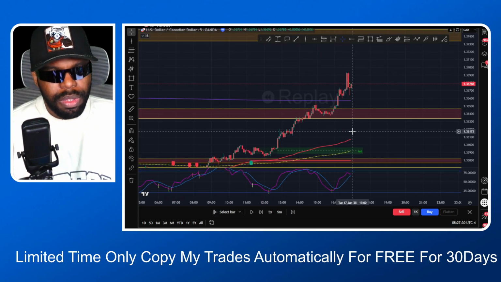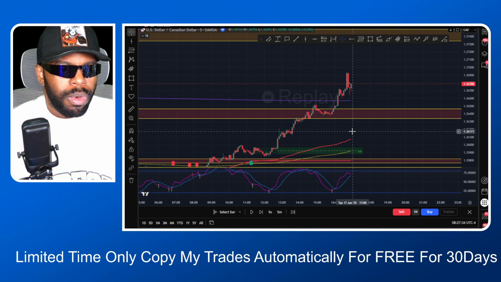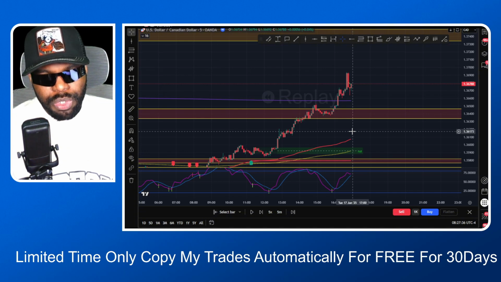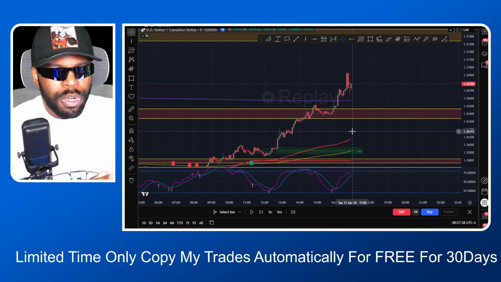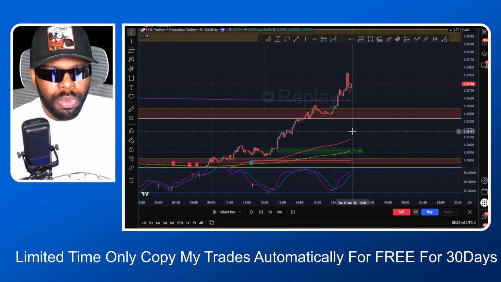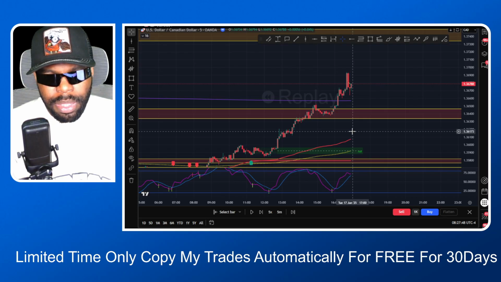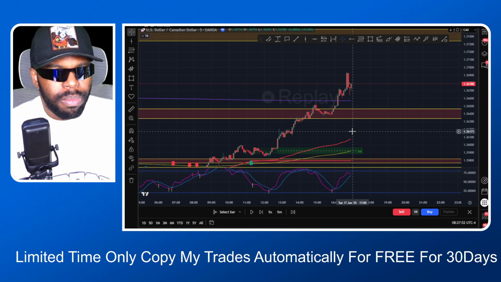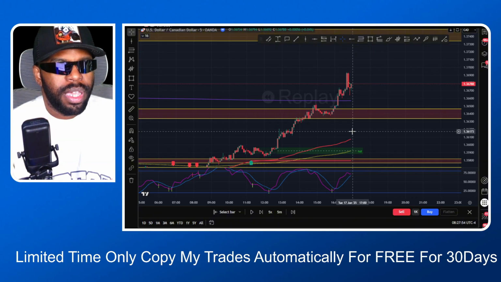And like I said, I'm trading USD CAD. So when it comes to US, if you're trading any type of US pairs, you want to trade them in the US session. Okay, and it all depends on what pair or assets you're trading. If you're trading pound pairs, you want to trade those pairs in London session. If you're trading a USD pair, majority of the time you want to trade that in the US session.